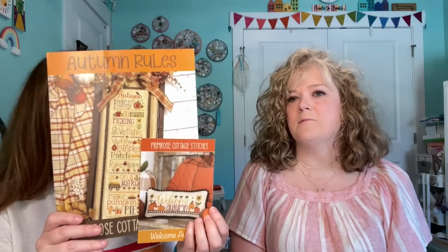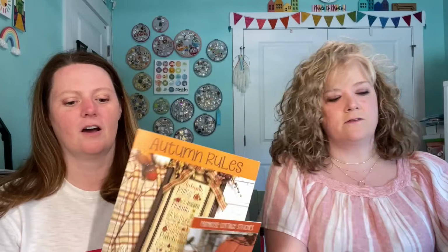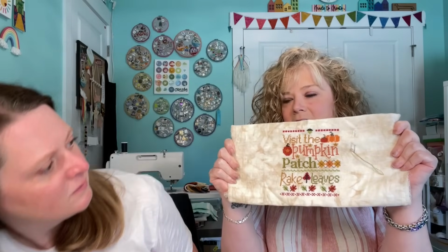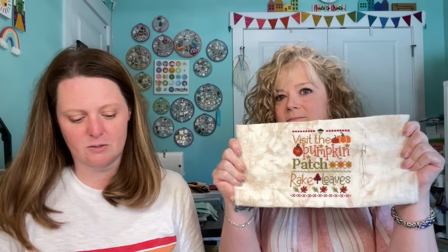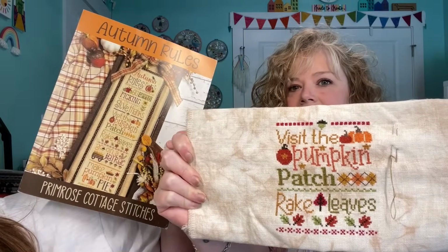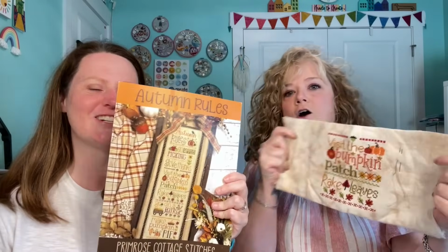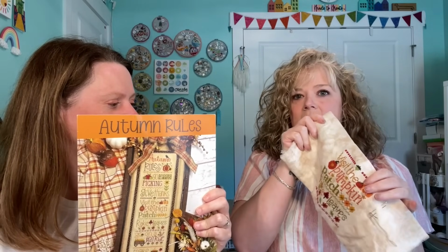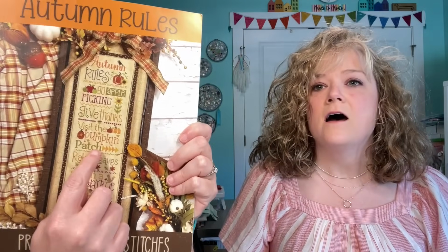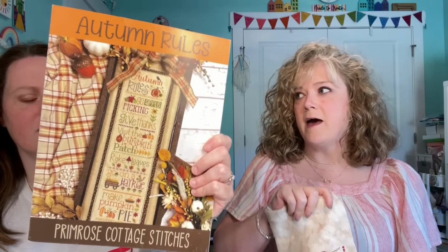But anyways, I started stitching this one, the Autumn Rules, on my own dyed fabric. And this is how much I got done. Is it the pumpkin? Oh, so you started in the middle? Yes. I changed the color. I changed the pattern. Beside the patch on the pattern, it has arrows pointing to the patch.